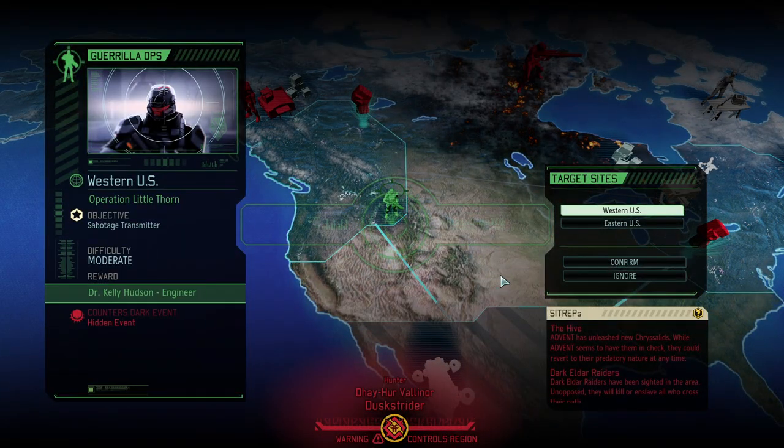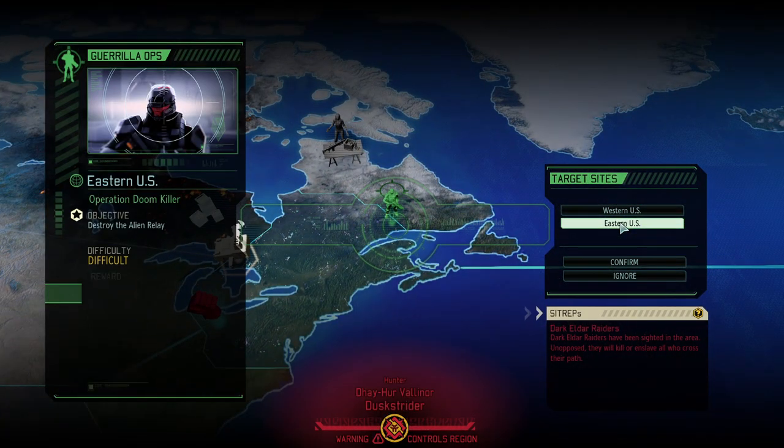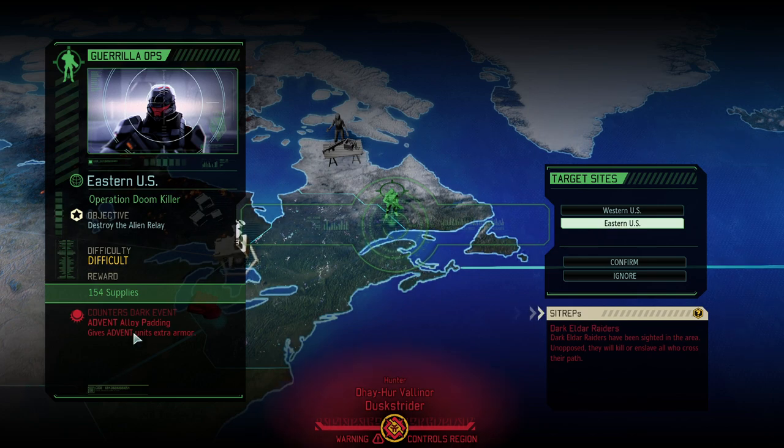Okay, so hidden dark event, which we don't know what it is, and an engineer, which we could definitely use. That is a great mission. Hyphen Dark Elders. Not really good. And this here will make all Advent much more powerful. But the hidden event, frankly, could be even worse than that. I know that if alloy padding goes through, I will eat my words, because that will just make every single Advent so much more difficult to kill. But the hidden dark event might be even worse.